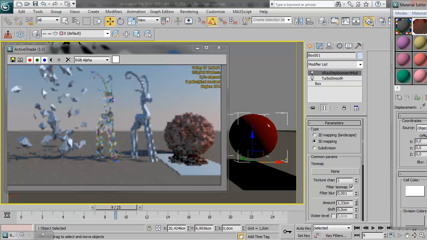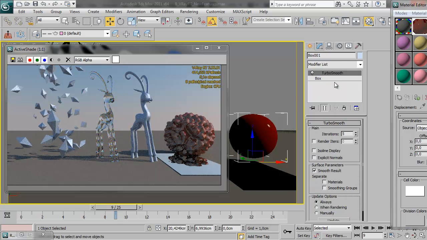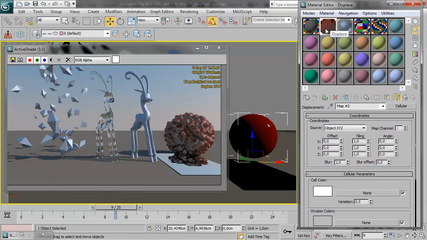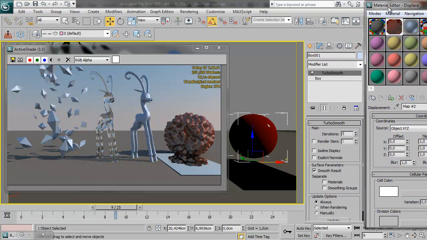If I change the amount of the displacement, see, nothing changes. So what it's actually doing is taking my mesh, and it's displacing it using the material settings, much like the material preview does.